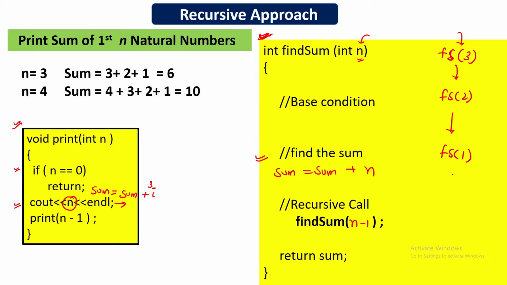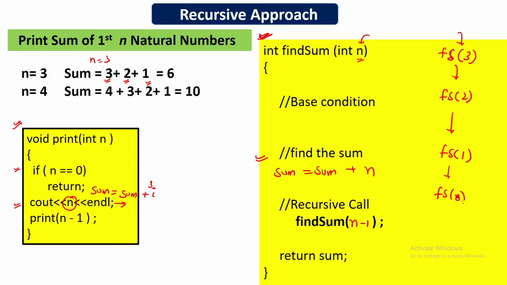Now till what point do I have to do this recursive call? We have to stop at some point. If n equal to 3, then we have to add 3, then 2, then 1, but we do not need to add 0. After the call is made for 0, we do not have to go on and call fs of minus 1, we do not have to decrement this 0. So we have to return from here. After calling fs of 0, we basically have to return the final sum, which for n equal to 3 will be 6.